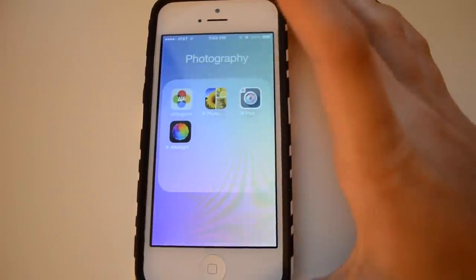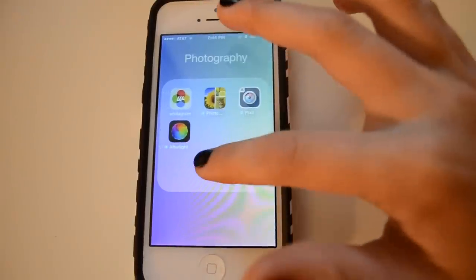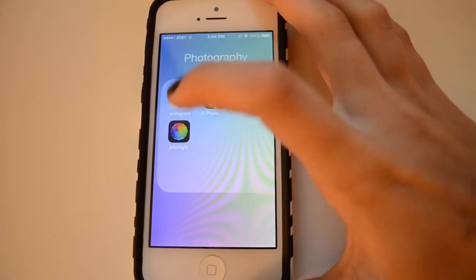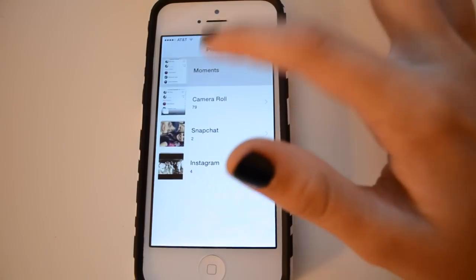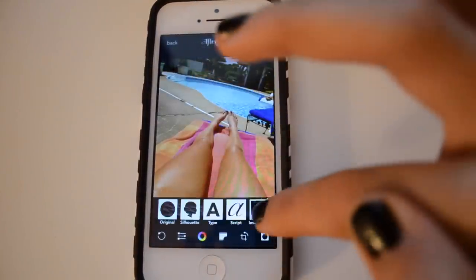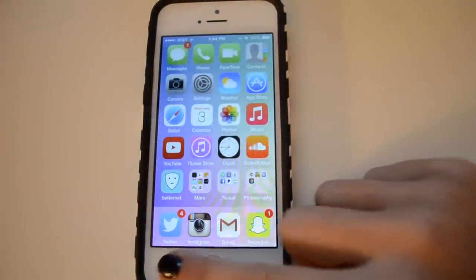In my 'Photography' folder I only have four apps. I don't really edit my pictures much beyond iPhone and Instagram filters, but I have Ydgram, Photo Collage, Pixel, Automatic, and Afterlight. If I were to recommend one it would be Afterlight because it has cute filters — like little heart overlays — so it's great for making pictures look special.